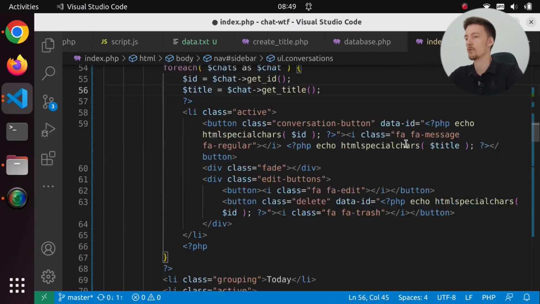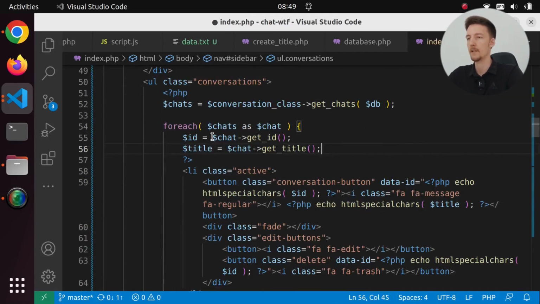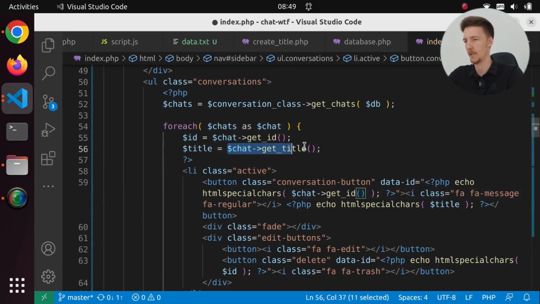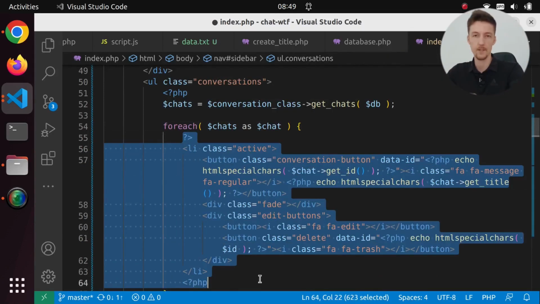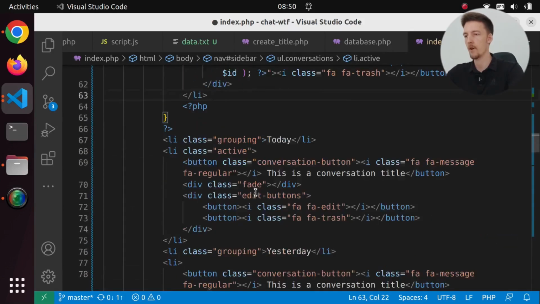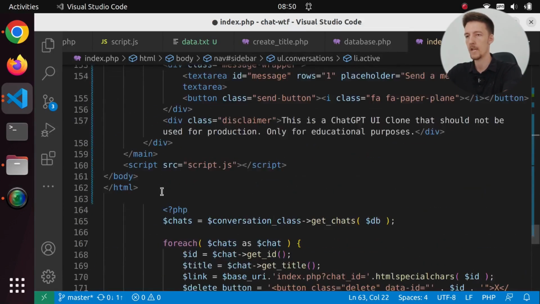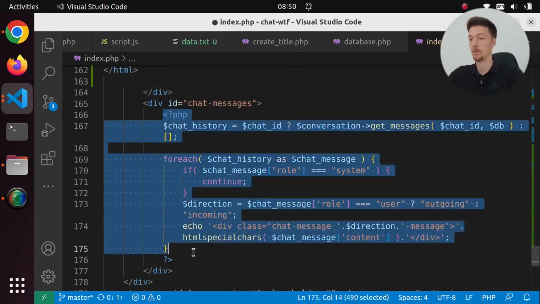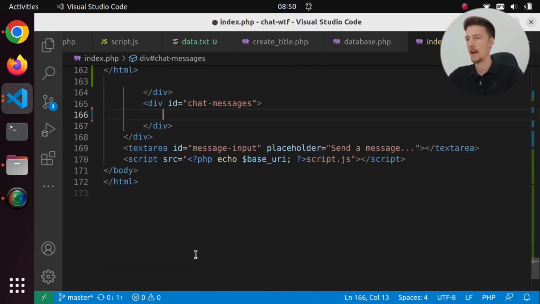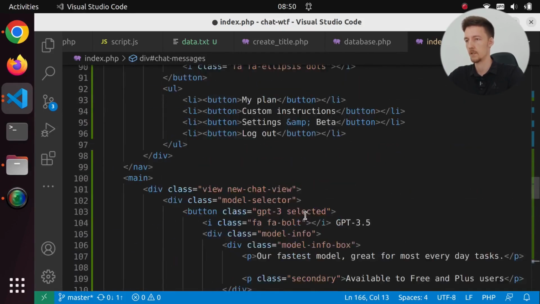So now it looks pretty nice. Now I might in fact move these in line, because in this case I feel like it looks better. So I am going to do this because we use them only once. Then we just loop through all of the conversations and print this stuff. So let's move on. What is the next thing? We have done this. Then we have the messages. So let's copy this one, and then we have script.js. Okay, that's fine. Let's do this first.